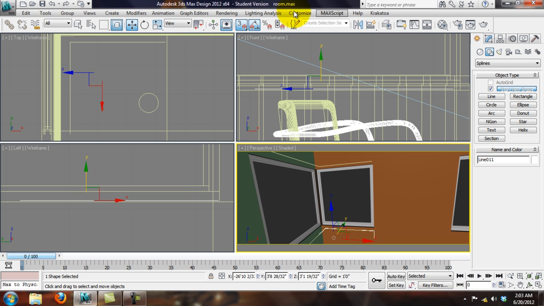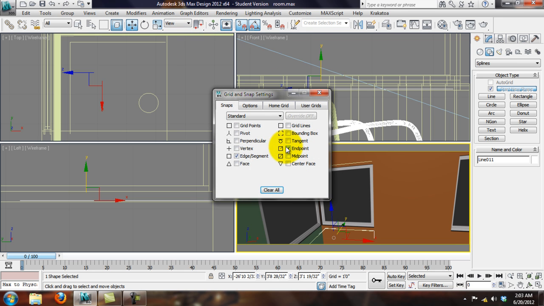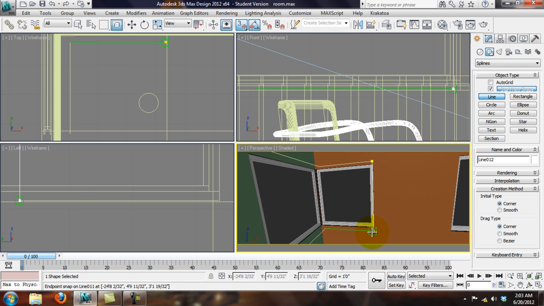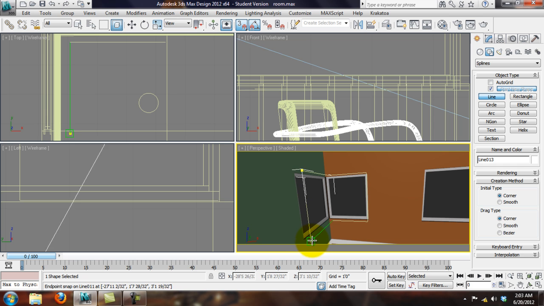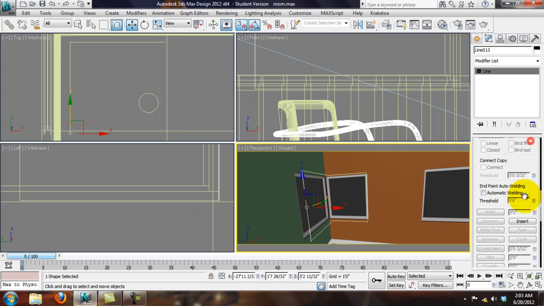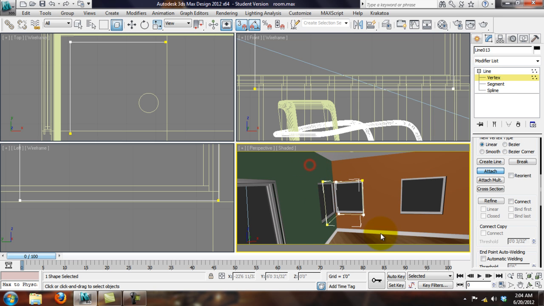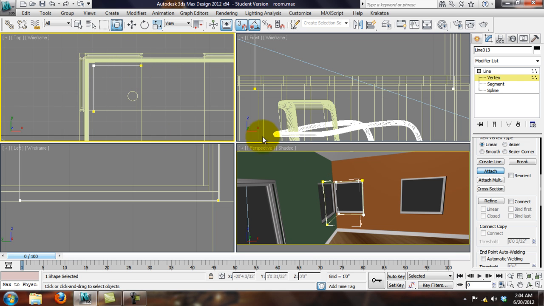Now I need to turn on my 3D snap and make sure that endpoint is the only thing selected. Select a new line here and snap from that to there. Okay, and then I need to make sure I attach those lines. So I'll go to Modify, select Attach, and I'll attach these other lines. And I need to weld them next. So after you attach, you weld. So I'll select vertices here, select all of them. Drag a box around, make sure you have to attach stuff there. Turn off Snap.